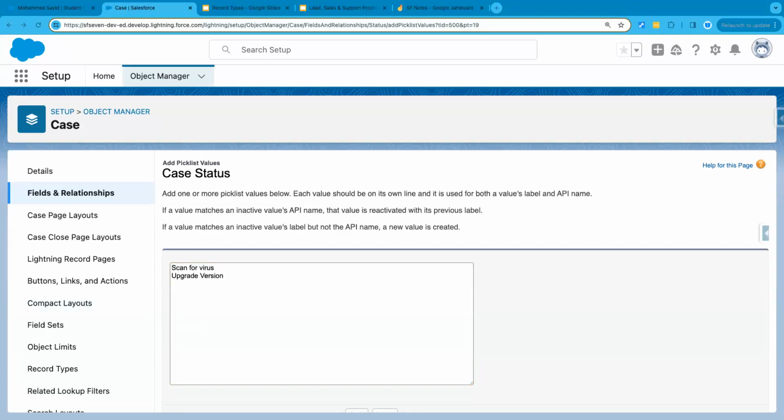Another one is upgrade license, for example. Update drivers. Some hardware, like a TV or a computer, can have a driver that you may need to resolve.